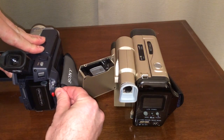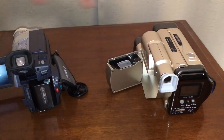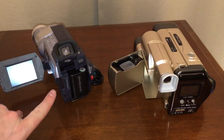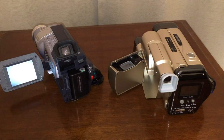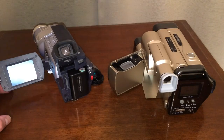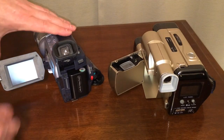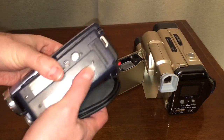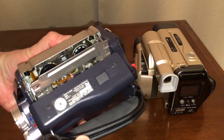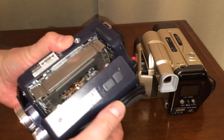This one here — turn it on. Now that one makes a nifty little sound when it comes on. Let's move them over a little bit so you can see them better. So this one here is shooting the curtain back behind this table there. This one has some buttons on the top to control the tape, because it does have a tape in it. It has a place to hold the tape. See there? You can put your 8mm or your Hi8 or regular 8 tapes in there. That's kind of cool.